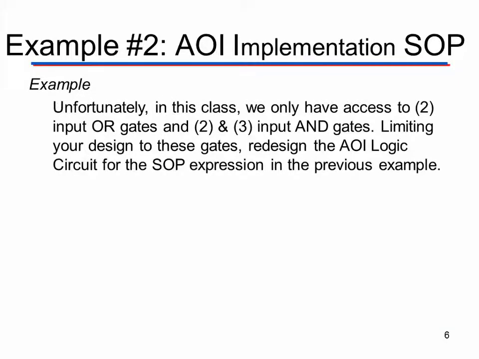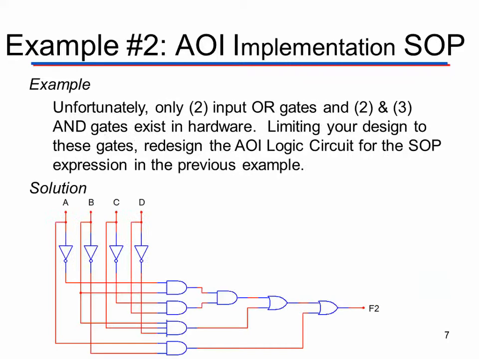Now, like I mentioned before in class, we only have 2 input OR gates and 2 and 3 input AND gates, and really we should just use the 2 input AND gates. So we can redesign the circuit, and where we did have a 4 input AND in the top position, we'll have to re-implement it with 3 2 input ANDs. So hopefully you see how this works. We're still connecting the same things, we're just having to run them through two input gates and then AND the outputs together as opposed to just running them through one 4 input AND. So this is the schematic that you would build in Multisim, and also the schematic that you would build physically and have me sign off on once you get it working correctly.